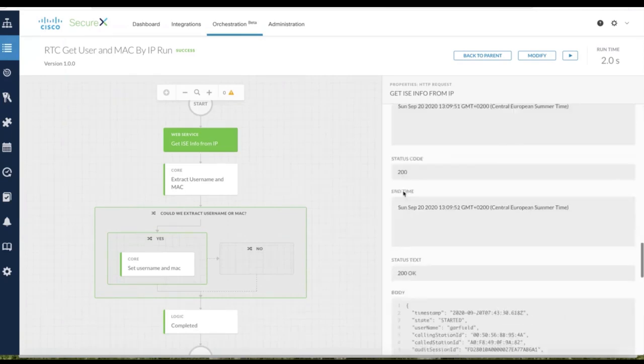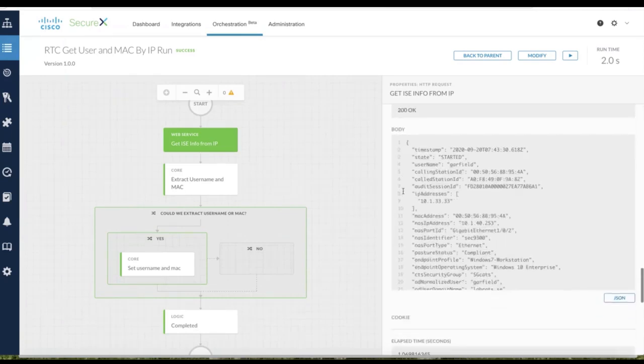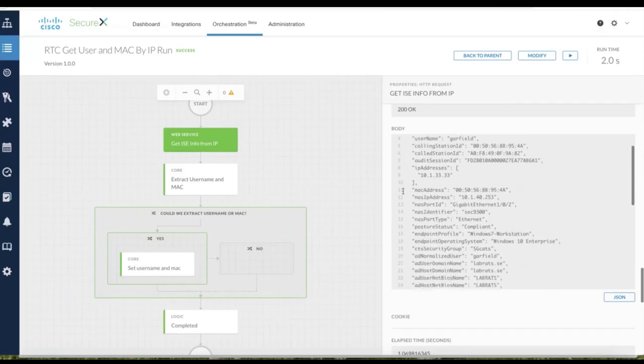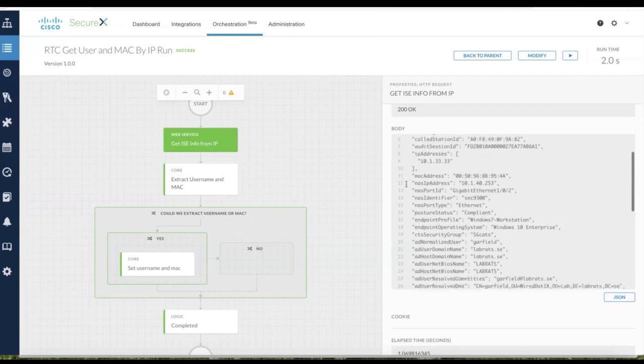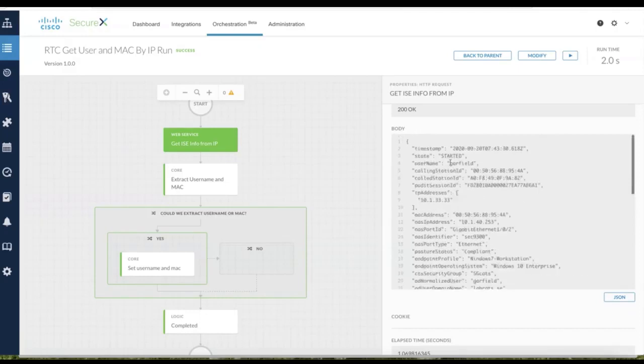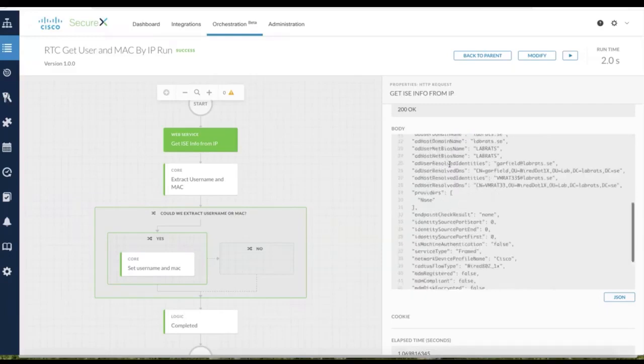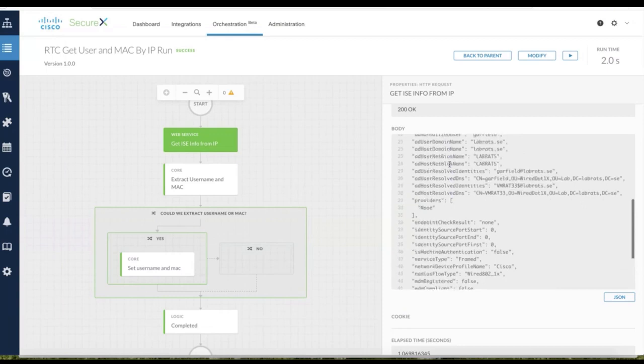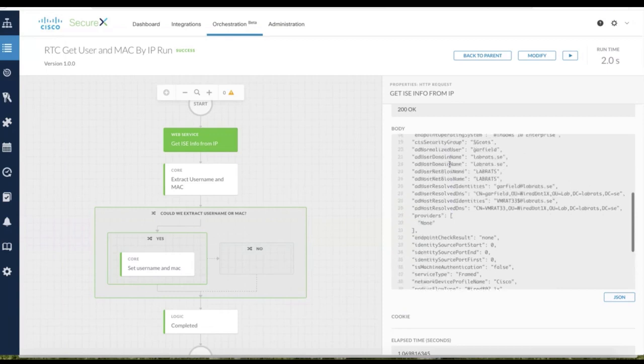And we have a very simple response coming back here, which is basically dumping the ICE session table that the middleware has gotten because it has a pxGrid connection to ICE. And here you can see information such as the username according to ICE of this IP address is Garfield. And we have other information as well in here, such as the MAC address, etc.